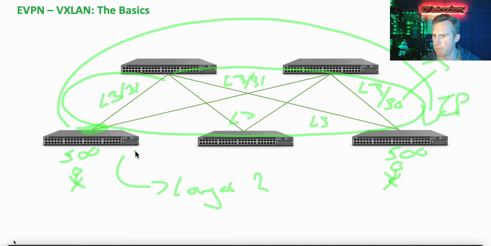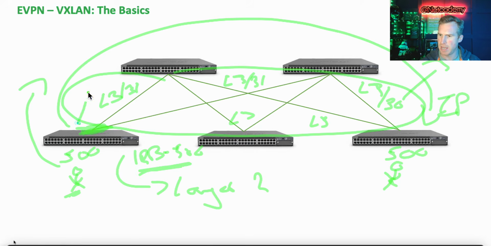Wherever that IRB, or integrated routed and bridged interface is, so it'd be something like IRB.500 just for example, that would be the gateway for this host to get out of that network, to get out of that switch, to get out of that router, to get basically out there. So VLANs do not go past that IRB interface. Everything from here up is routing. That actually presents a problem.